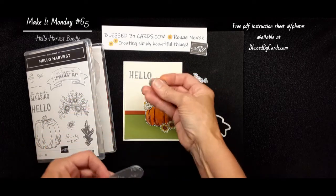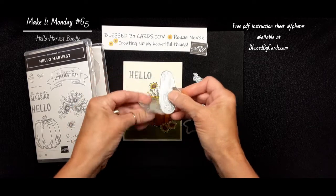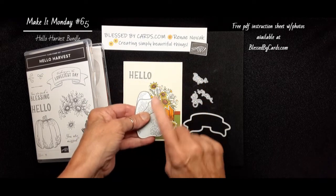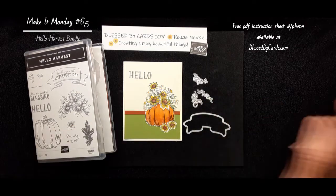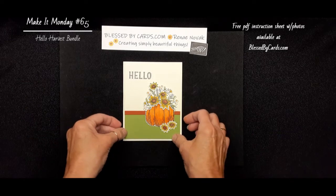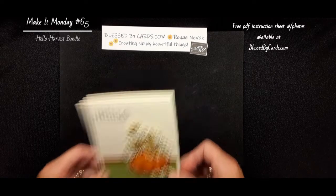There's a pumpkin stem, and then there's these fancy dies that you can use to create a pumpkin, and here's your stem for creating that pumpkin. I'm going to show you a card that uses this and these a little bit later in the video. We'll make this card together, and then I'm going to share with you 3 other cards that I created using this bundle. So let's get started.